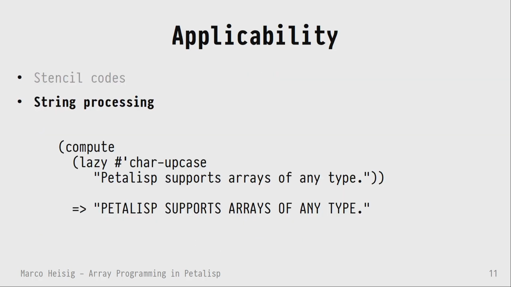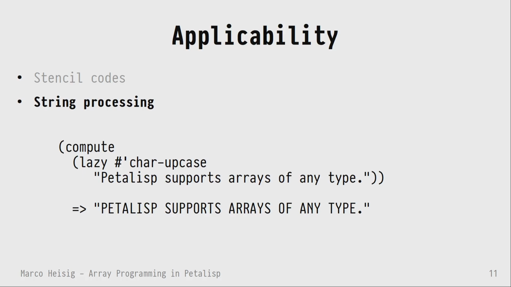And what also works right out of the box is string processing and a lot of other kinds of processing, just because I support the same kinds of arrays as Common Lisp supports, and this includes arrays of type character and arrays of type T. So you can also lazy char-upcase some string, because a string is again just an array in Common Lisp, which is super nice. So whoever was involved in standardizing arrays in Common Lisp, this was quite nice.